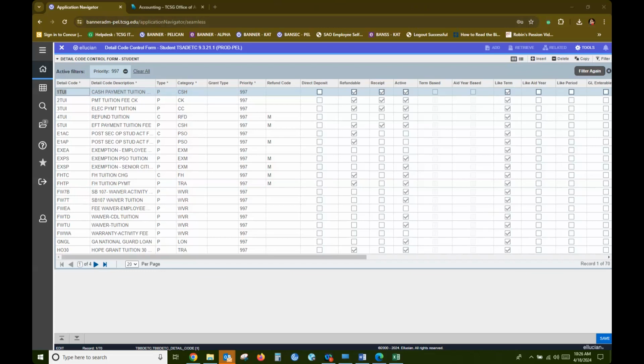So I got a question in chat that says, what is the significance of having a different code for each different payment method, and is that part of the unknown? That is part of the unknown. However, over the years, when we have been doing our different payment methods with the different receivable codes, our colleges have now gotten used to knowing that, hey, one TUI, two TUI, and three TUI is going to be my cash for my tuition only, right?